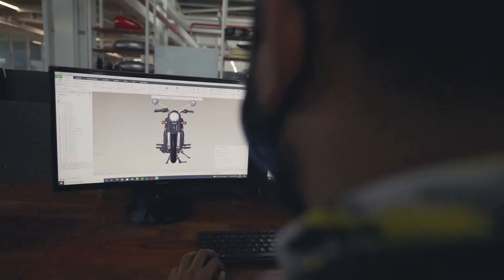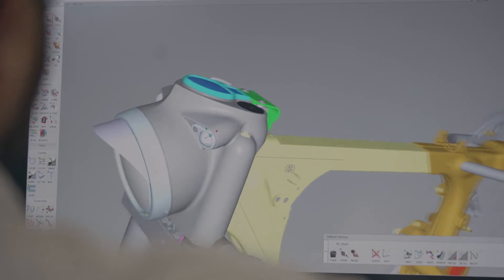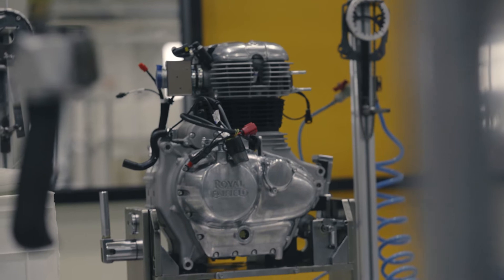With that came a lot of challenges in the design work. There was a lot of new technology that we wanted to include — things like the Tripper device, the sat-nav, USB charging, and that sort of thing that people expect from a modern motorcycle and makes the overall experience a lot nicer. But there are also a lot of legislative things like ABS, emissions, catalytic converters — that sort of thing that we need to package in the motorcycle, but they aren't necessarily things that are pleasant to look at.